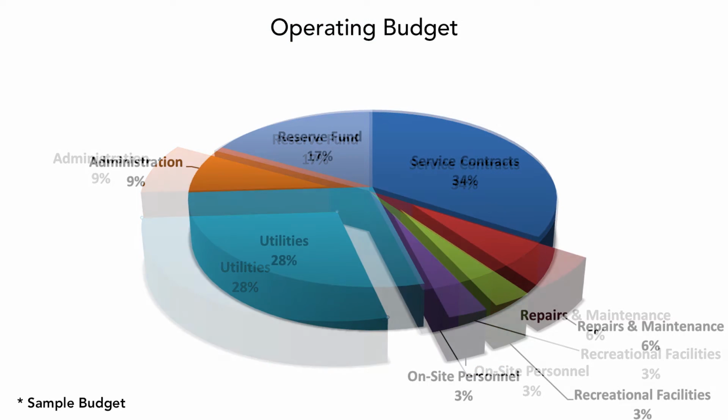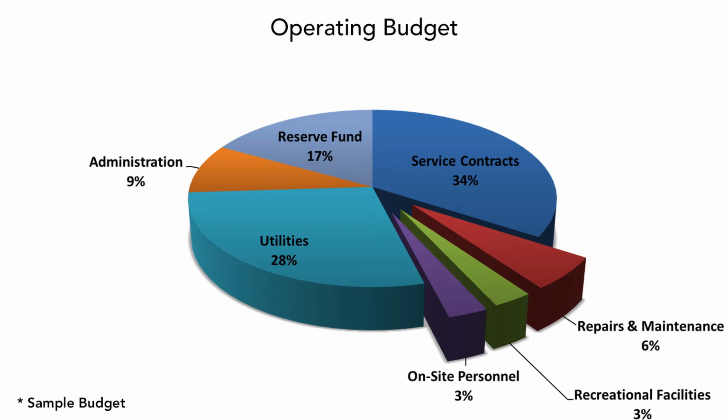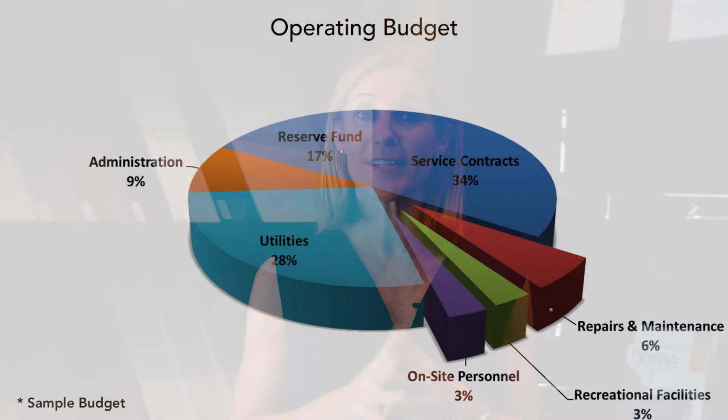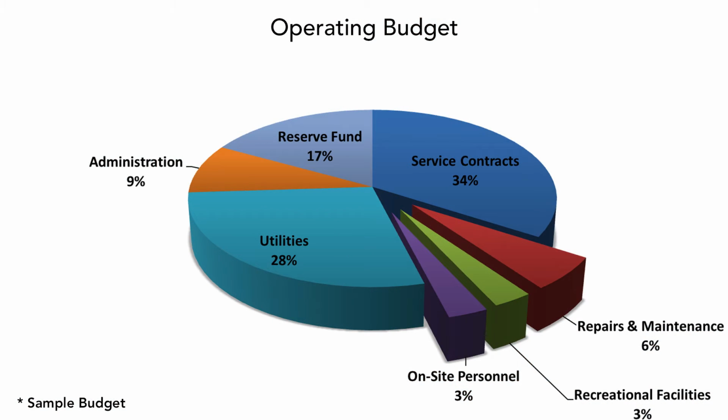Repairs and maintenance is in reference to reactive care rather than proactive. You can think of it as your car maintenance, where not everything's covered under warranty. It also carries smaller maintenance items such as cleaning windows and carpets, flowers and irrigation, security and cleaning supplies, as well as government inspections for elevators and fire safety equipment. Finally, site personnel generally refers to an on-site superintendent in the building and associated costs.